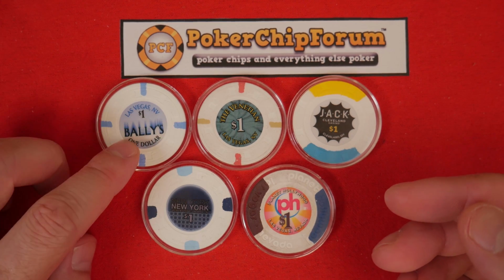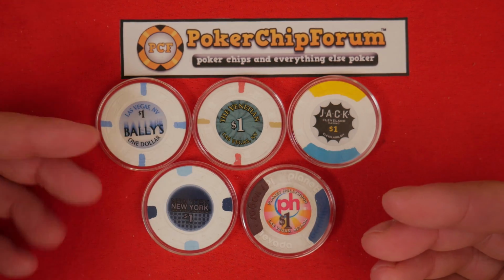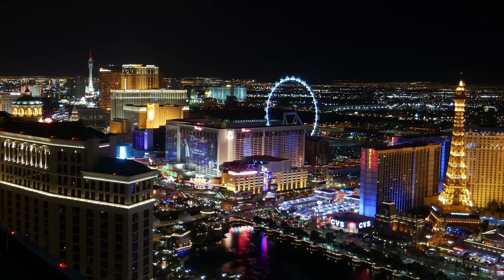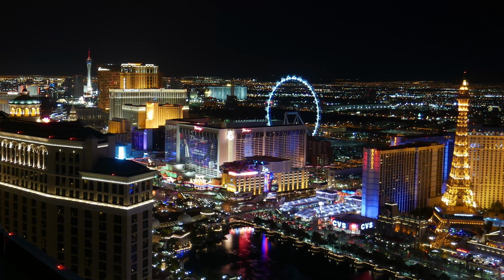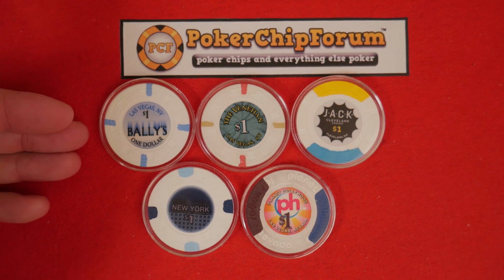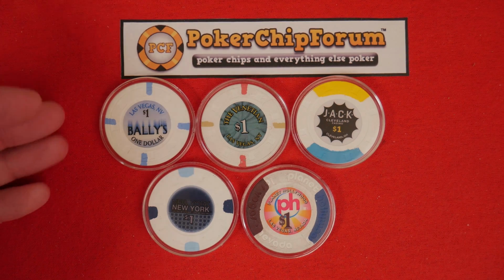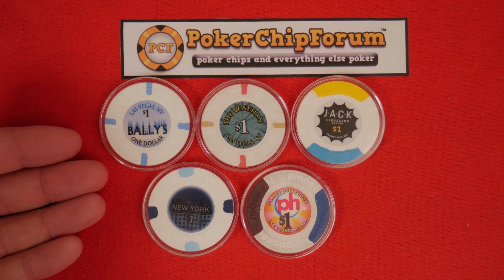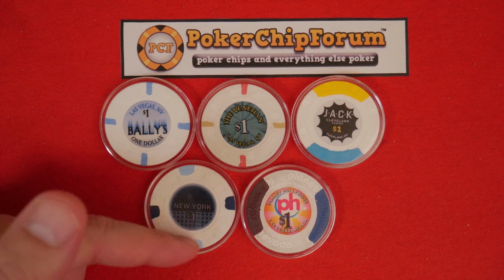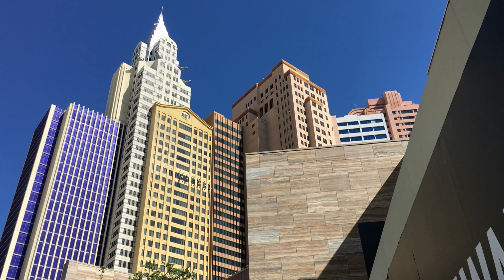And again, Bally's is kind of in the same, in my opinion, in the same kind of bracket as Planet Hollywood. It's not exactly the most luxurious of casinos. It's right there at prime time, the corner, right there across from the Bellagio, Flamingo, Caesars, all right there. So it has a great location, but, I don't know. Does that chip feel right to me? I'm not sure if it feels right to me. Looking at the chip as a standalone chip, I love it. Granted, it might be a little more sterile and not as warm as the Venetian chip, but it's a lovely chip. And when I show up in that casino hall, it's dated. So New York, again, a similar feel. I like the chip in itself, but does it feel like a New York chip? That's kind of where I have some issues.